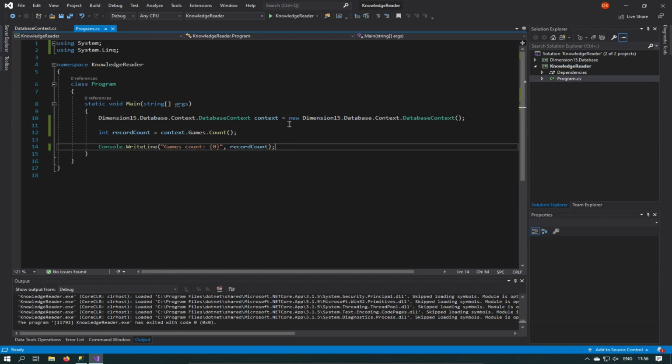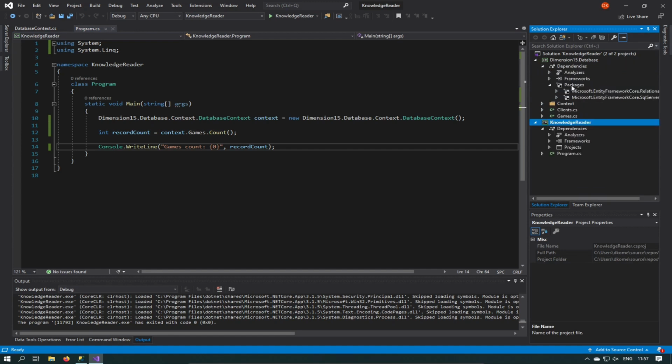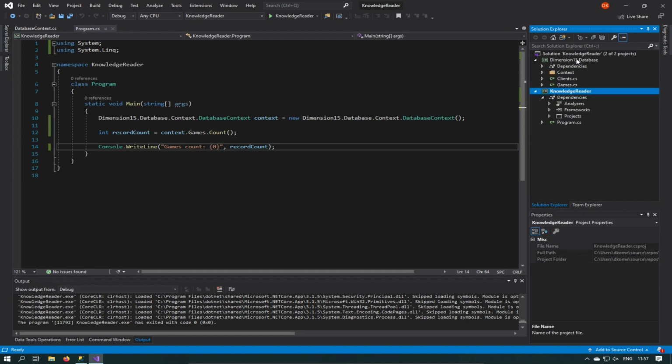Okay, so as you can see, Knowledge Reader actually has absolutely no idea about databases. If we look at dependencies, for instance the database dependencies, and at packages, we've installed our Entity Framework stuff so that we can talk to the database from our DLL.